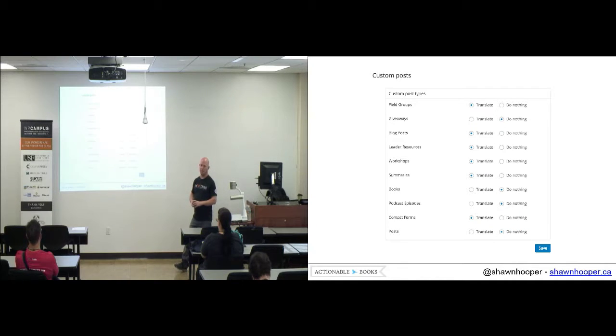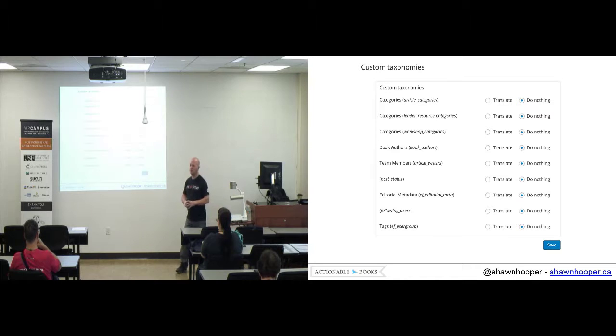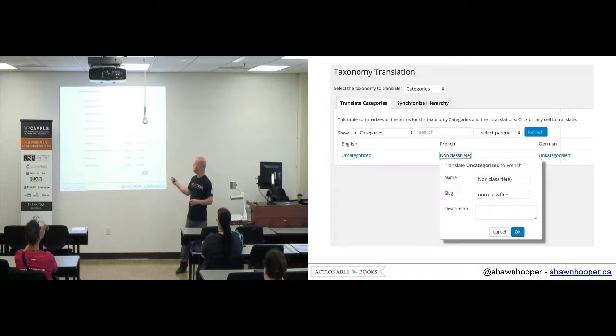With the custom post types, WPML allows you to choose which custom post types can be translated. So just an on-off toggle. So in this case, one of my custom post types is the blog on this site that we're not translating. It's being presented in English only, so it's just set to do not translate. Custom taxonomies, same thing, you can say which ones need to be translated, which ones don't. And when you're modifying your taxonomies, it gives you the different languages so that you can go and set up the name of that term in each language.